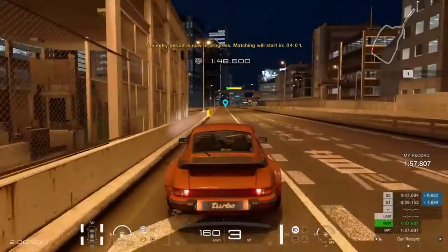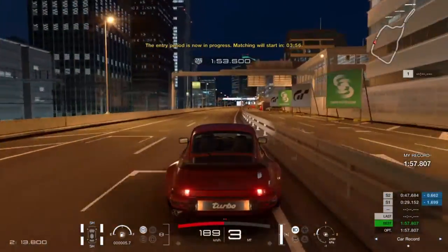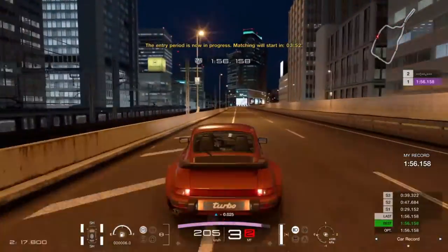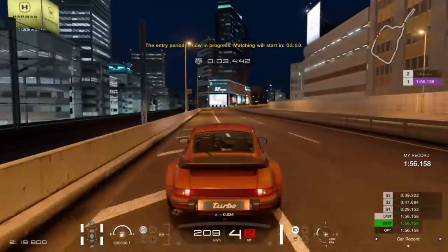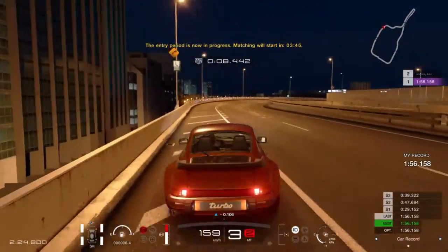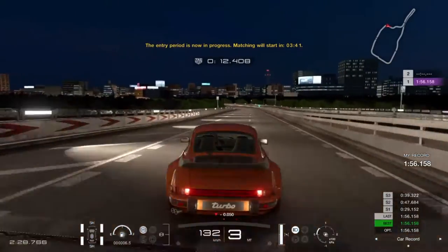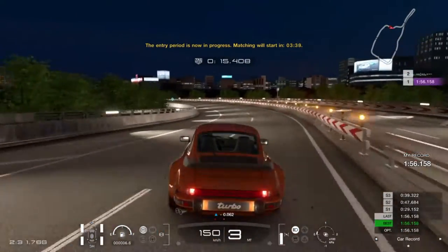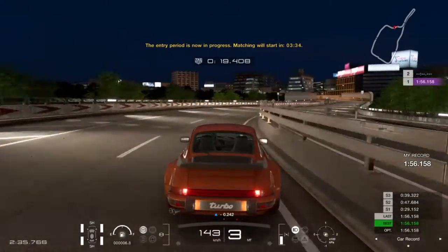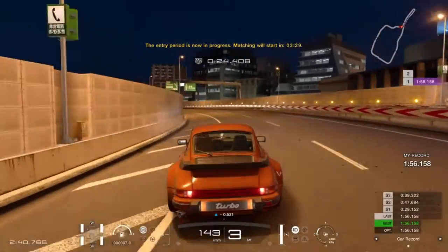We had half a second of penalty for a track limit, so SR will probably increase marginally. Now we move on to a qualifying lap — let's take the opportunity to go through a lap of Tokyo Expressway South Outer Loop. Up the main straight — there's a little kink that probably could be a turn but I don't think it is. Brake at the 100-metre board for turn one, third gear, slide it in there, through turn two over to the right hand side.